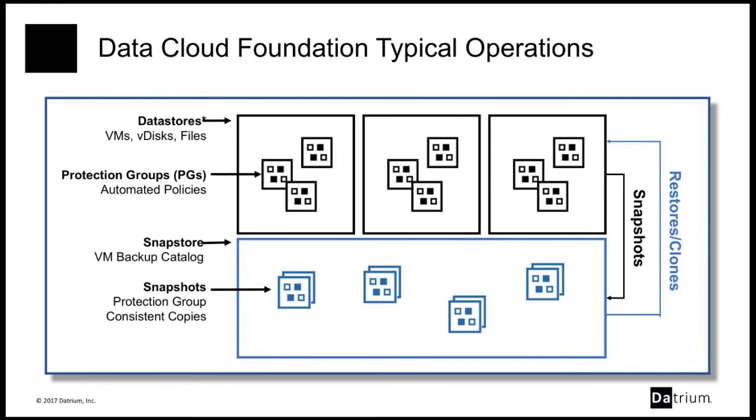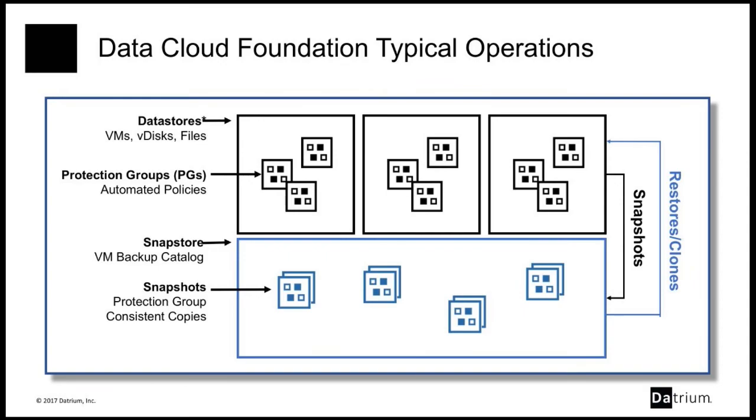The cloud foundation is depicted in that we have two organizational constructs. There is the data store that everybody's familiar with in a VMware context, that I can go in there and browse VMs and do stuff with them. And then there is this new construct of a snap store. That snap store allows me to go in and browse any of the snapshots that are there, manipulate them, and be able to do that without any interference to anything else going on within the cluster. So restoration out of order, or deletion out of order, or cloning, these are all atomic actions that don't have any negative impact on anything else.